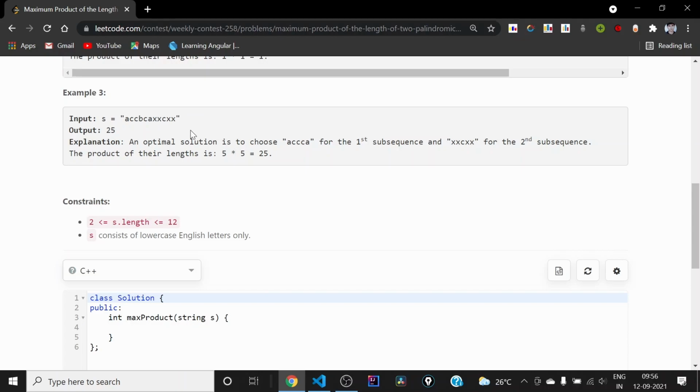So this will be the algorithm. The total combinations will be 2 to the power n, and for finding the length of the palindromic subsequences, it will take us n squared. So the overall time complexity will be n squared into 2 to the power n. So this is quite fast to pass all the test cases.